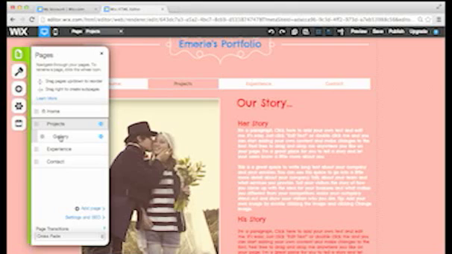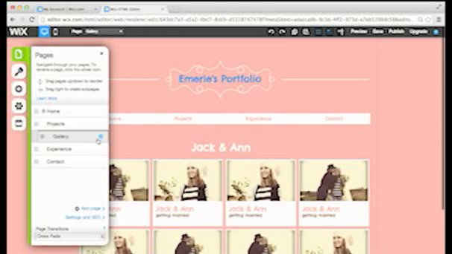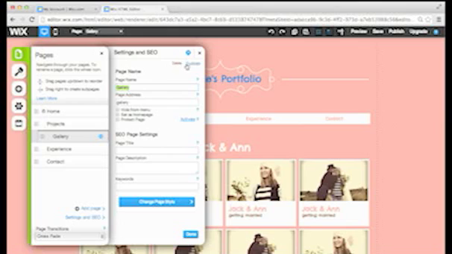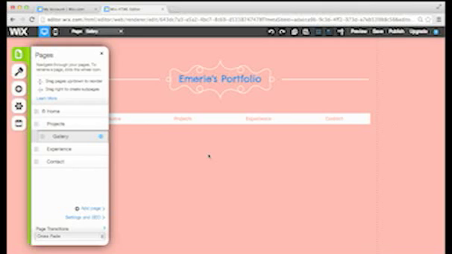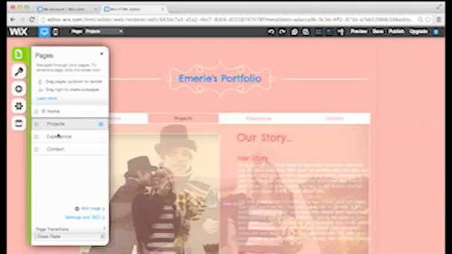I do want a lot of subpages to appear under my projects page, but not necessarily with the title Gallery. So I can actually just delete this one called Gallery because I don't have anything that I need that looks like that. But I do want to make some other subpages.